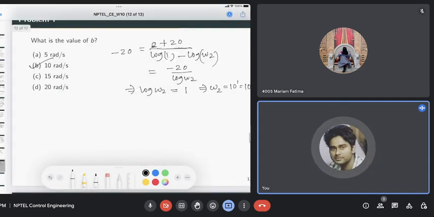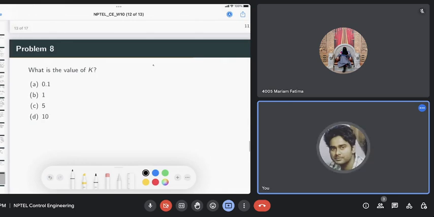If you remember, for a type 2 system, the initial slope will be minus 40 dB per decade, right? This is the initial slope, and then the Bode plot may change something like that, or something it will change. But when determining the error constant, you know that if we extend it and intersect with the 0 dB line, or when the magnitude is 1, that frequency will be numerically equal to the root k value, right?